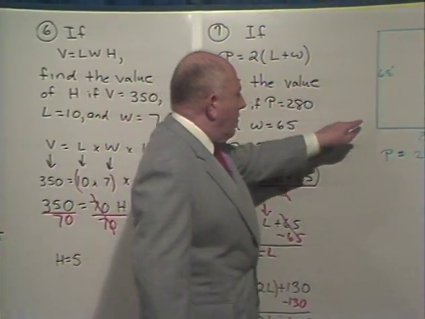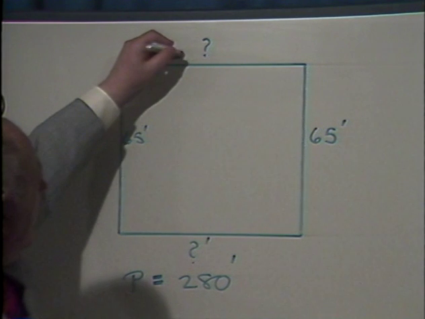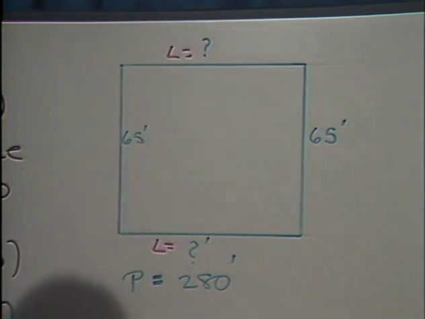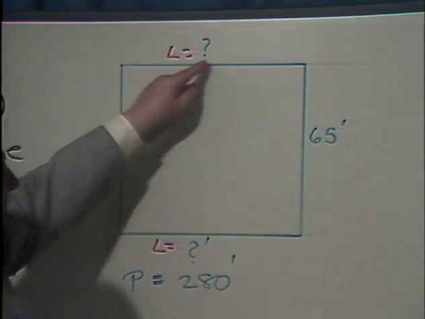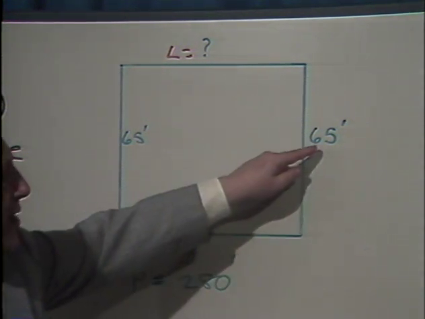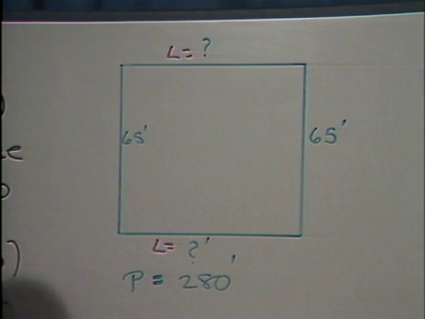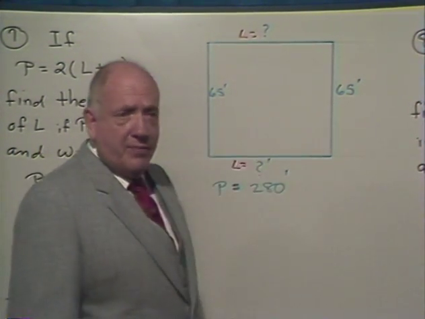So in terms of a picture over here, what this says is, suppose the width of a rectangle is 65 feet, and suppose the perimeter is 280 feet. What was the length? The question mark here is the length. If the perimeter is 280, half the perimeter is 140, so the length plus the width is 140, and if the width is 65, I subtract that from the 140 to get 75, and that's the length. That's the problem we solved, even without knowing that we solved it. But if we happen to know this, it's even better.